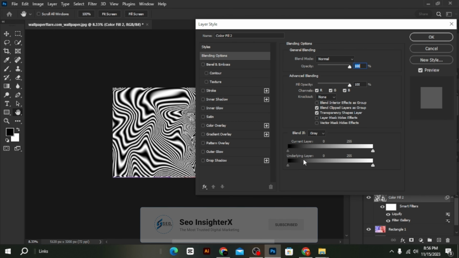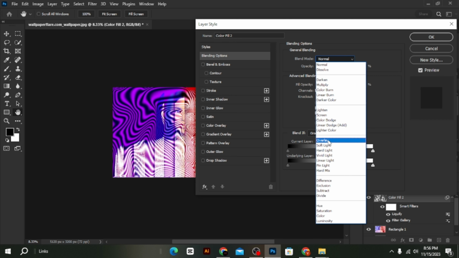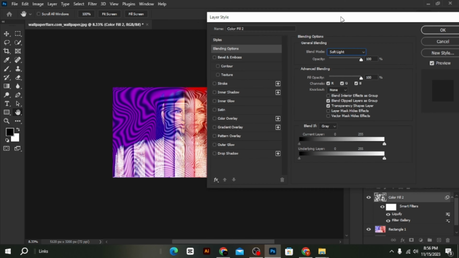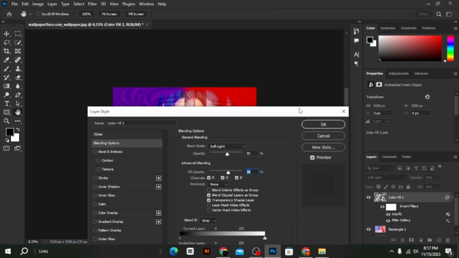Open Layer Style, set blend mode to Soft Light, opacity to 55%, and fill opacity to 58%. Click OK.